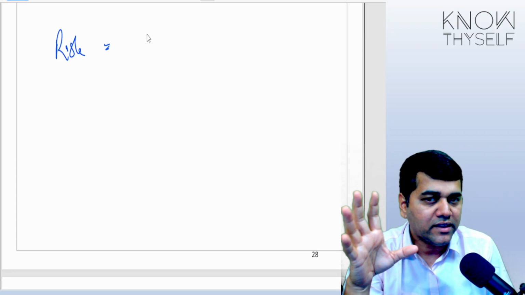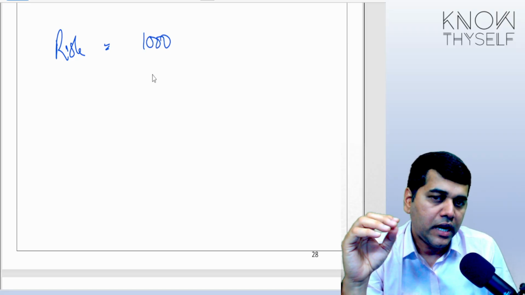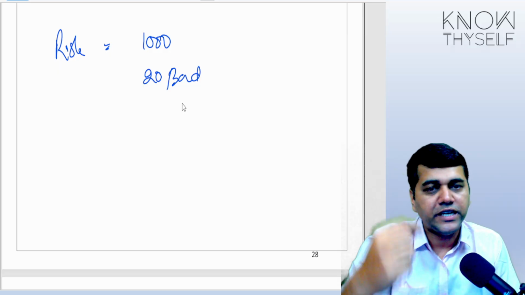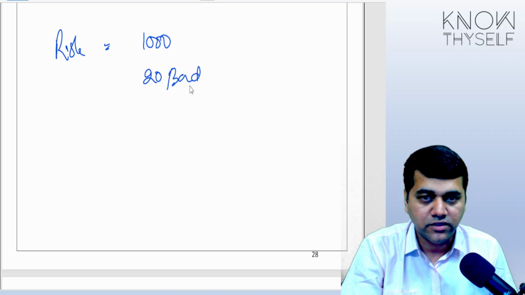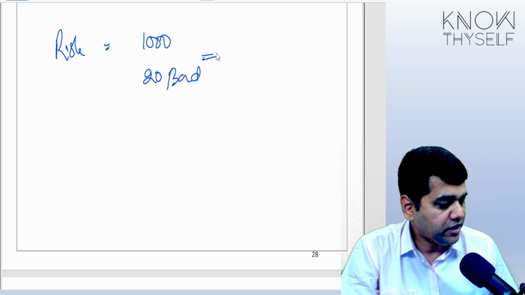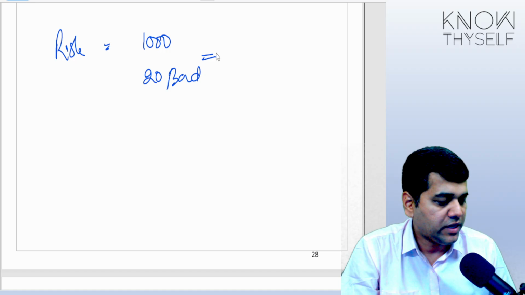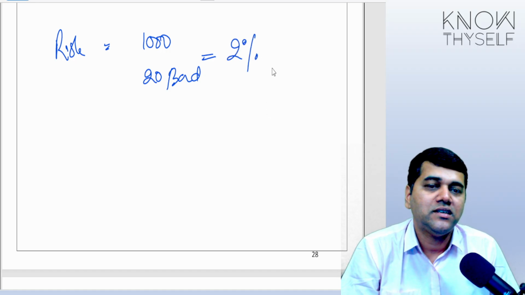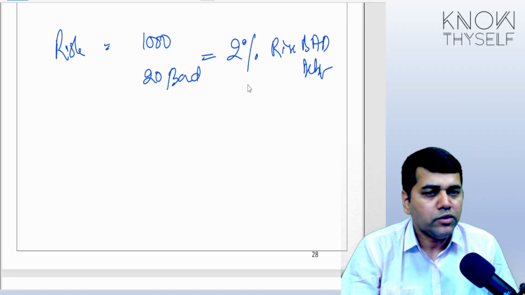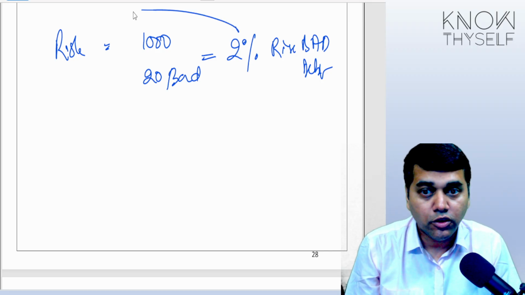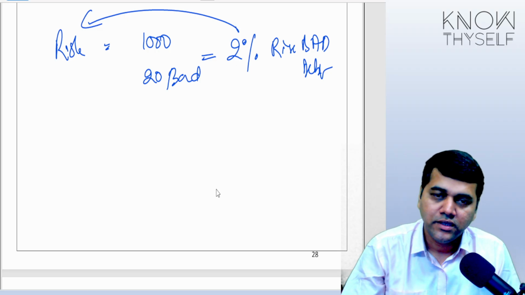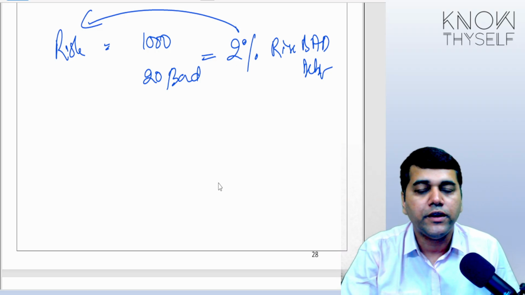Imagine a bank has given 1,000 loans, and in the past 20 loans have become bad. Now, next time before it gives a loan, should it not make an assessment of the risk? Yes. So what is the risk of NPA? It says 20 divided by 1,000. That means we have a 2% risk of bad debts. Now, can you calculate this? Yes. That's why we call it risk. Something measurable using probability theory is a risk. This is what he said in 1921.